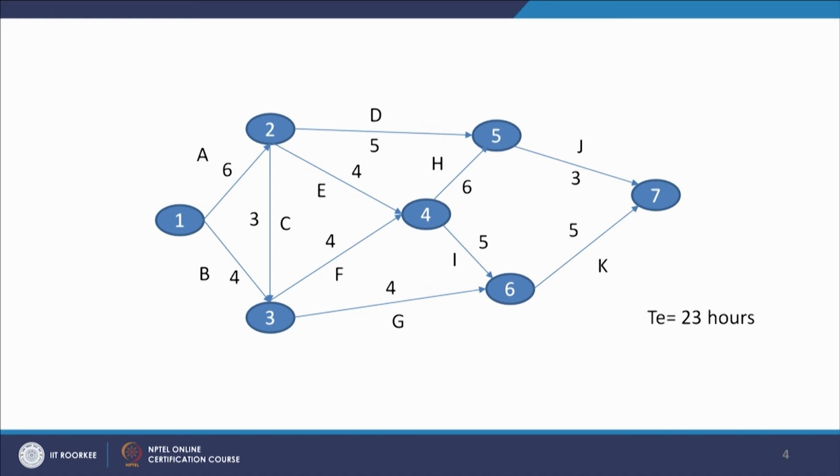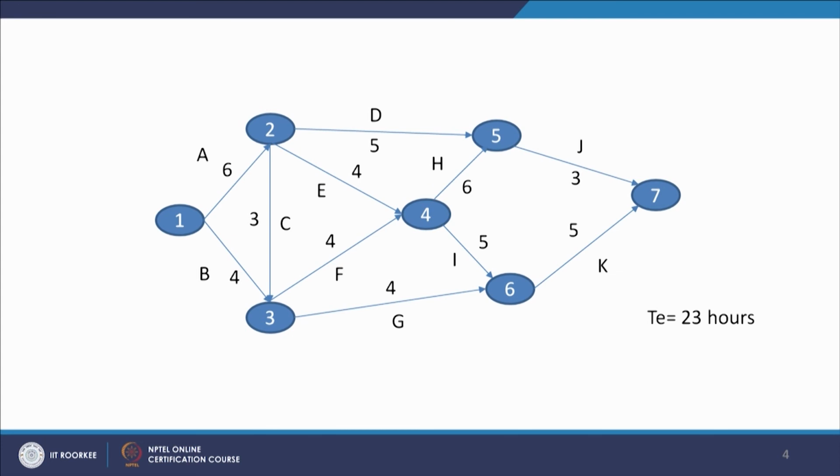The other method can be, we can list down all the paths that exist in the network from the starting node. As I have already told in one of our previous sessions, most of the students commit this mistake, that they leave the network incomplete. So for a complete network we have to ensure that there is a single start node and a single completion node, or the last node.